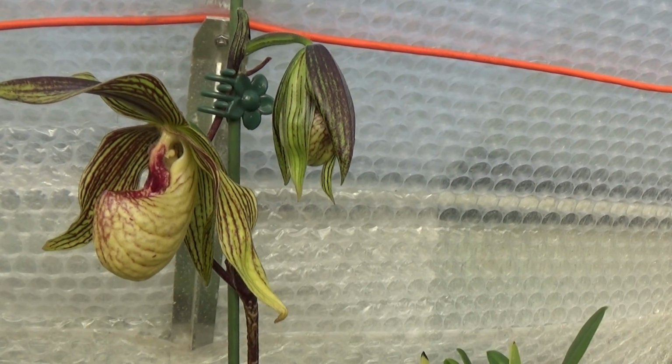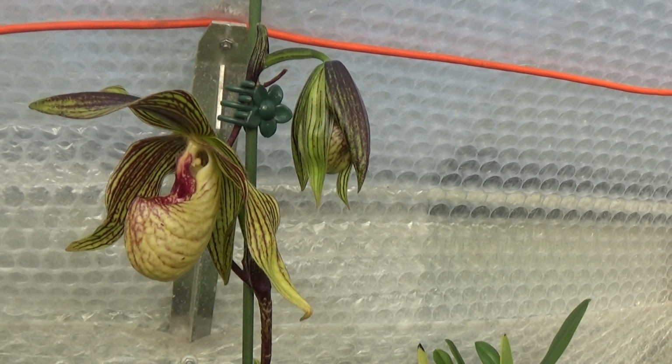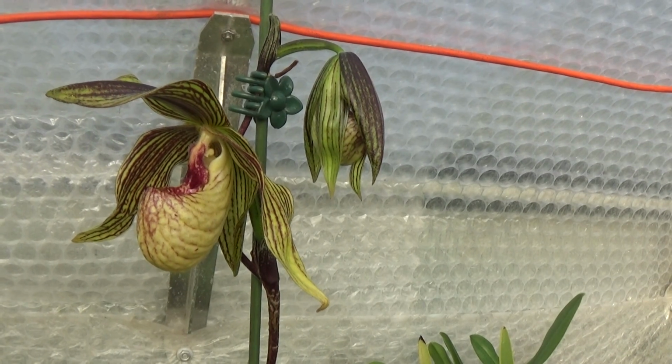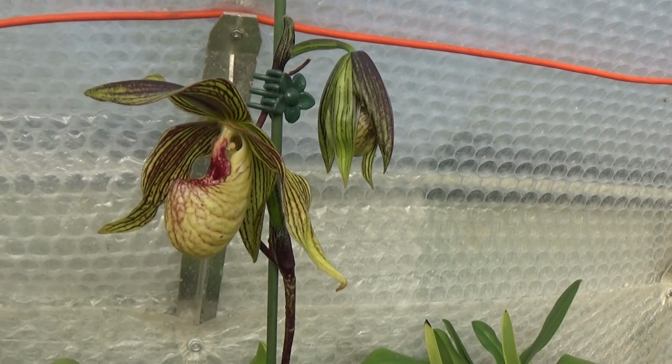Everything seems to be growing quite well, putting new leaves up, but everything's so slow this time of year. I came in the greenhouse this morning and it was just 8 degrees centigrade, but now it's up to 21.